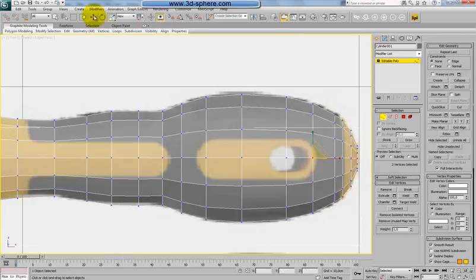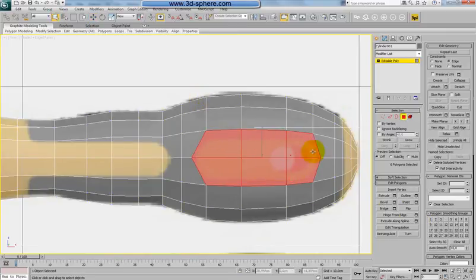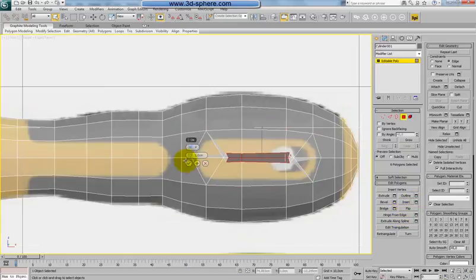Okay, so far select this one, go to the edge mode, move it somewhere here, the same with this one, still in edge mode. So we'll create something around this shape. Maybe a bit more to the back. Now I will select this portion here and inset that. Set this somewhere here.